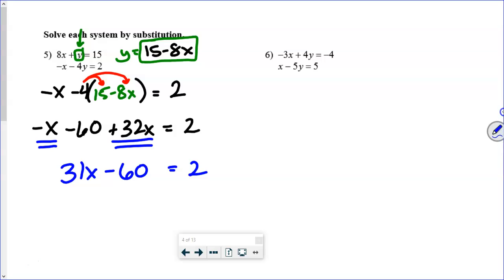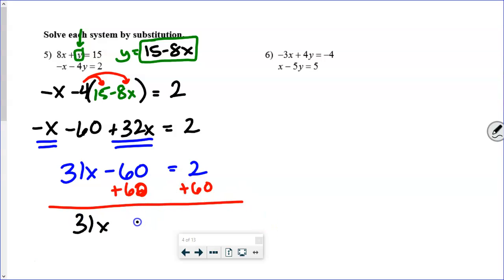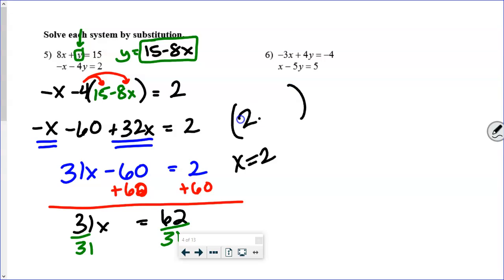So now we're ready to move the constants to the other side. And remember, ooh, that's a 60. Mrs. Meyer and I promised you guys that we would always give you systems that worked out nicely. So if you do all your work and you find out that you have a fraction or a decimal answer, something's wrong. You need to go back to the drawing board. Devin, did you solve this? You divide by 31 on both sides. Did you get a value for x? Very good.